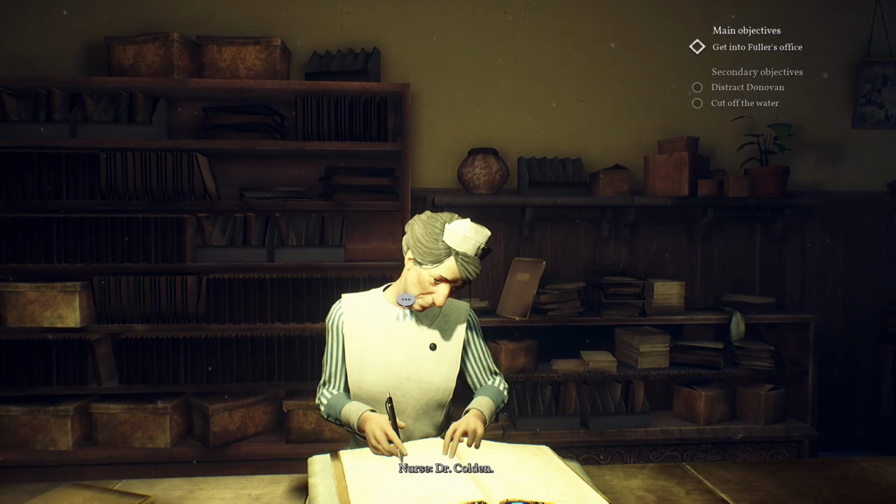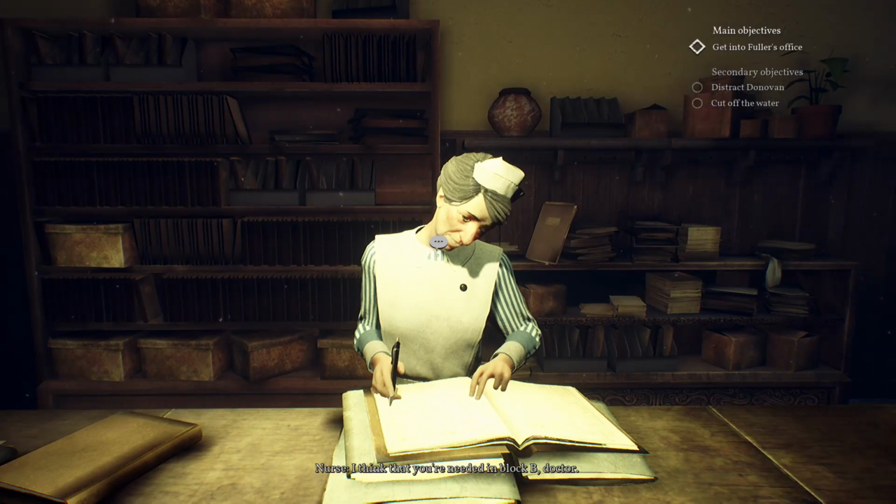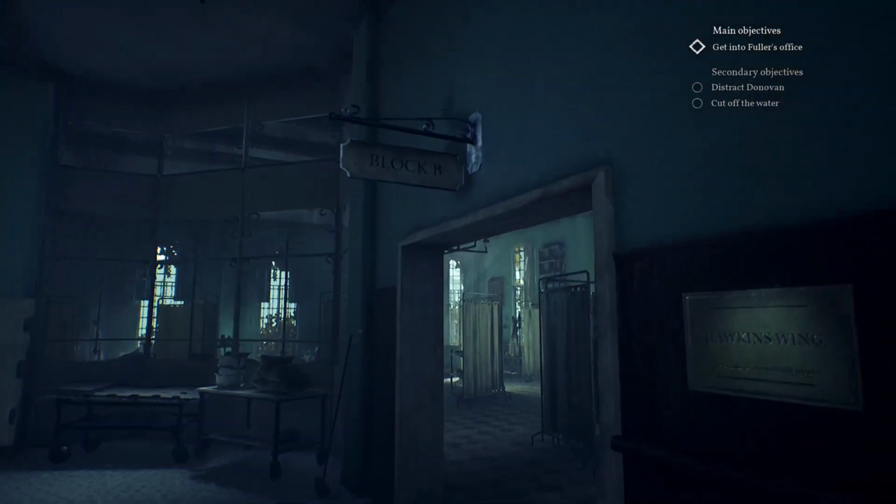Dr. Colden. Do you want something? I think that you're needed in Block B, Doctor. Block B. Okay.